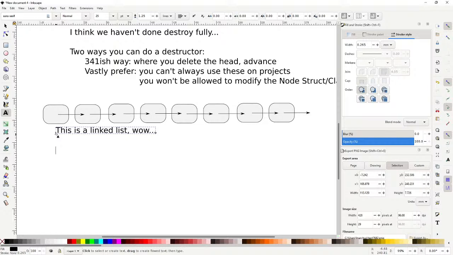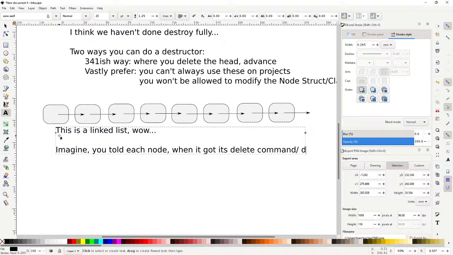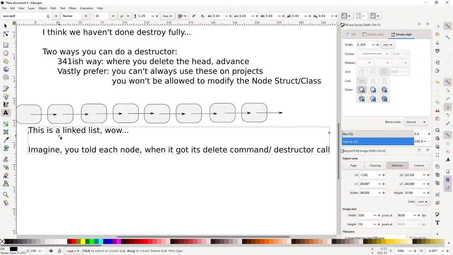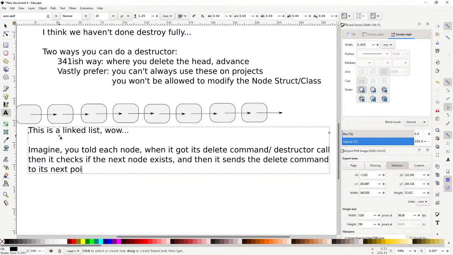So imagine, instead of deleting the head and then updating and deleting and updating and deleting, you told each node, when it got its delete command, or really the destructor call, to check if the next node exists, and then send the delete command to its next pointer.